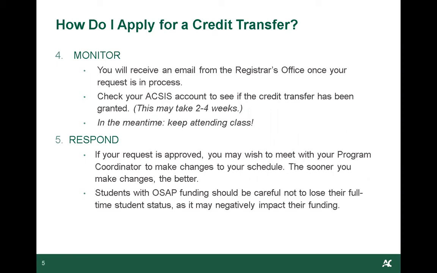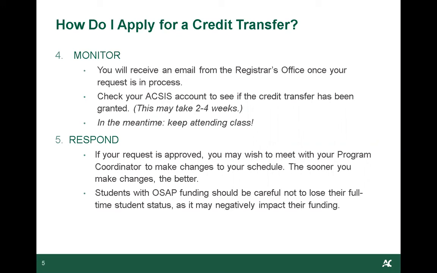And then finally, if your request is approved, you might want to reach out to your program coordinator to see if they can help you adjust your schedule and possibly slot another course into the gap that has been created by your exempted course. That's not at all necessary. If you just want to have the 3 hours back each week that you get from that gap in your schedule, go for it. But I will say that if it's an early semester in your program, you might consider reaching ahead if it's possible so that you have more time to focus on the heavy lifting courses that are going to show up in maybe the 3rd or 4th level of your program. So that's one option that you have.